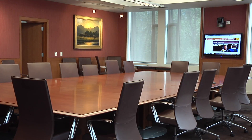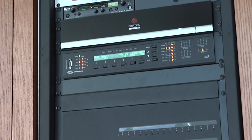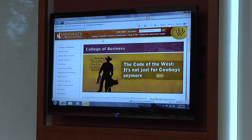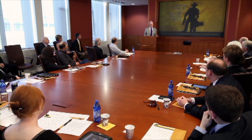This is the college's boardroom and it may be one of my favorite spaces in the College of Business, not just because of the way it looks but because of the purpose it serves. Like every other facility we've shown you, the boardroom is a state-of-the-art facility equipped with two high-definition cameras, one on each end, as well as two document cameras in the ceiling. Behind this elk image is a large rear screen projection unit. We also have a flat screen on the far wall. This facility is ideal for any type of presentation, including video conferencing. The best thing about this facility is that it's available for the college's corporate partners to use for their board meetings.